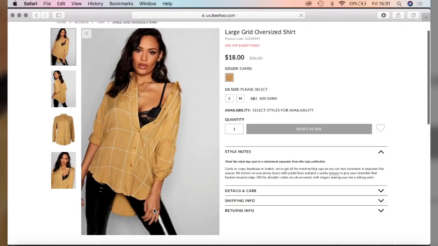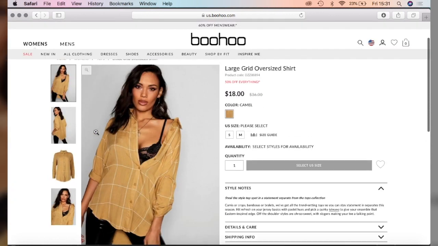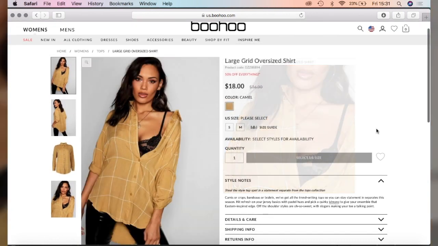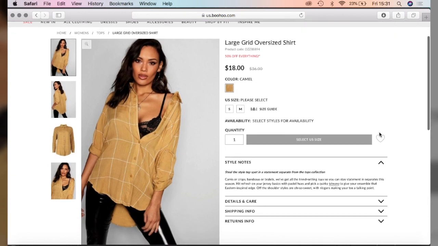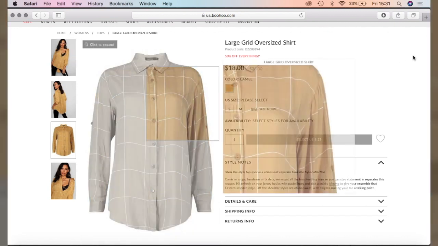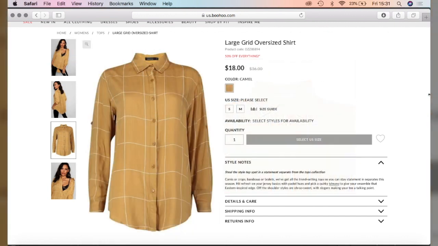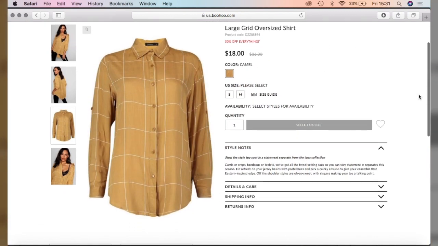Okay, so they don't still have it in the white. This is why, if you know you're going to make a mood board, just go ahead and screenshot your pictures when you're buying something, because now the color that I need is out of stock, so they don't have it. But I'll show you what it looks like because I have mine screenshotted already, luckily.